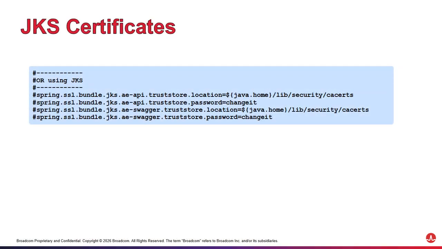If your organization deployed Java KeyStore certificates, then you need to do the same for the MCP. The bundle section becomes irrelevant. Instead, you create certificates and import them in CA certs using the Java KeyTool command. You can obtain the KeyStore from the AE host, open it in KeyStore Explorer, and obtain the certificate in this manner.